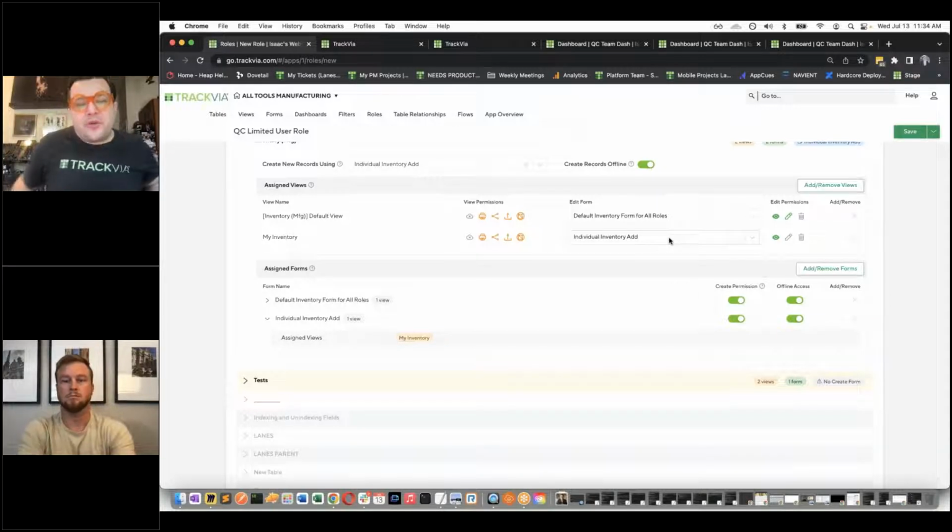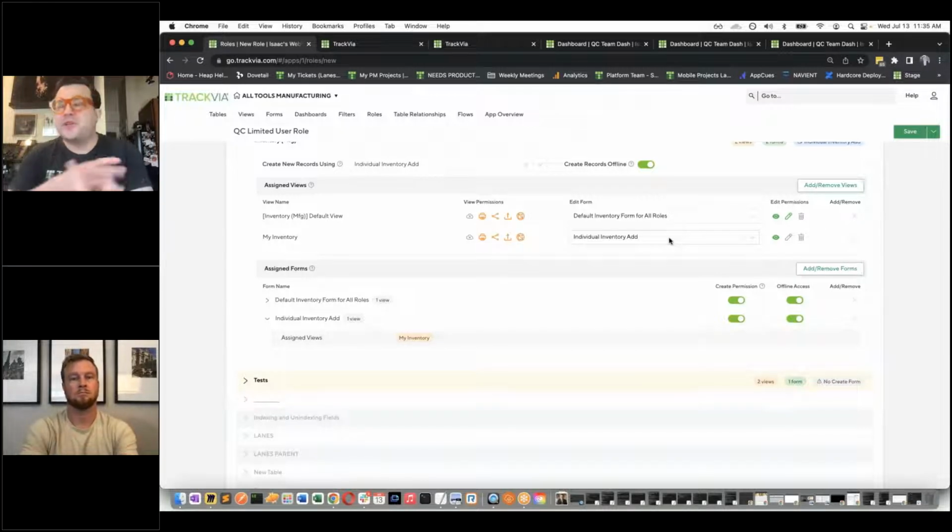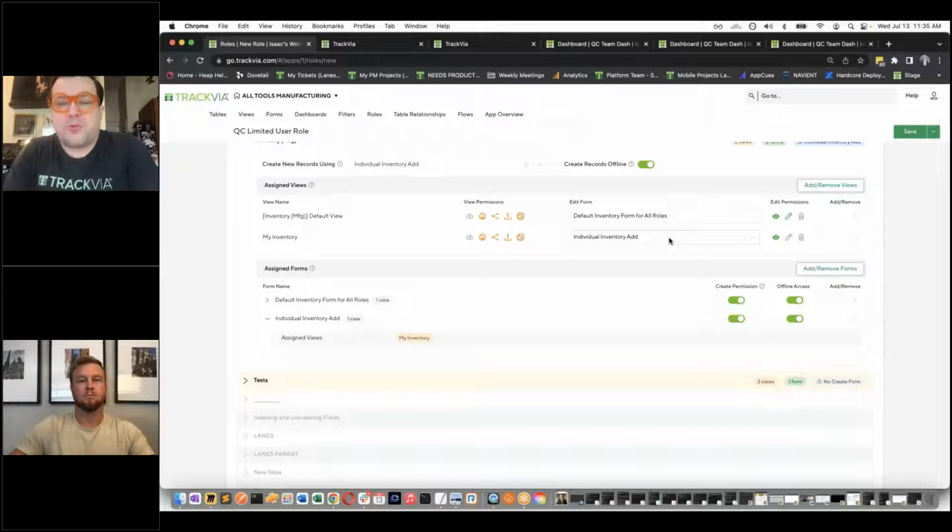And the last thing that I'll note on the role designer is we've added a bunch of knowledge and a bunch of logic for the system to determine those views that are being used as preferred parent views on forms that have been permissed, or that are being used as child views on forms that are being permissed. So as you go through the role builder and start adding flows and different resources to your role, we've added some great inline contextual help. We permiss those preferred parent views and child views automatically and let you set the permission. So, taking a lot of the hunt-and-peck headache out of understanding all of the resources that are impacted when you add a single form to a role.